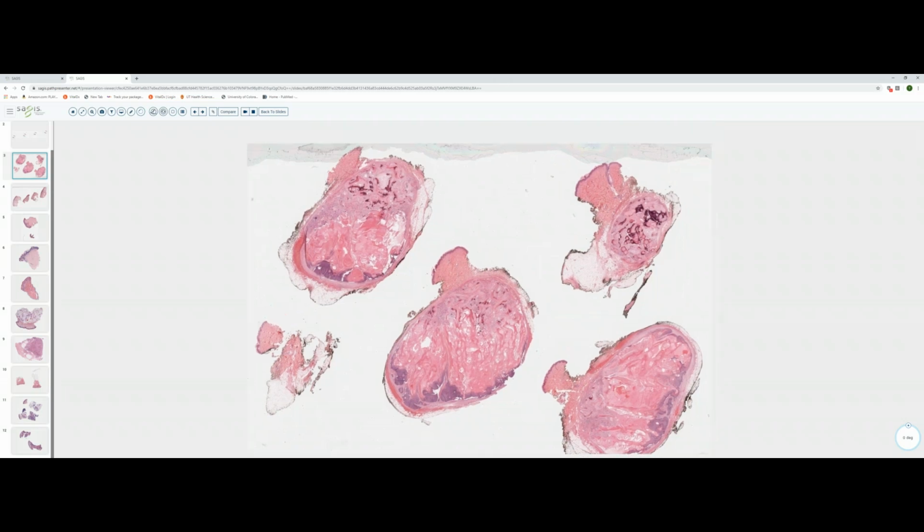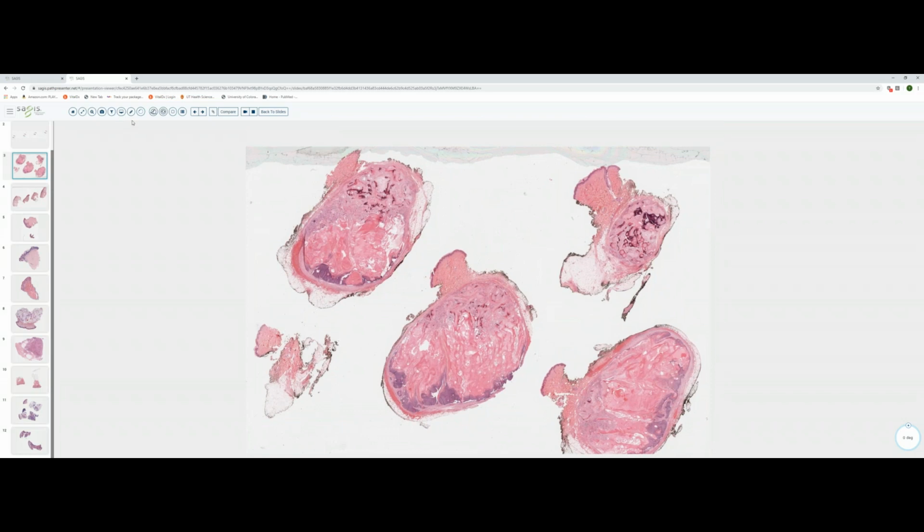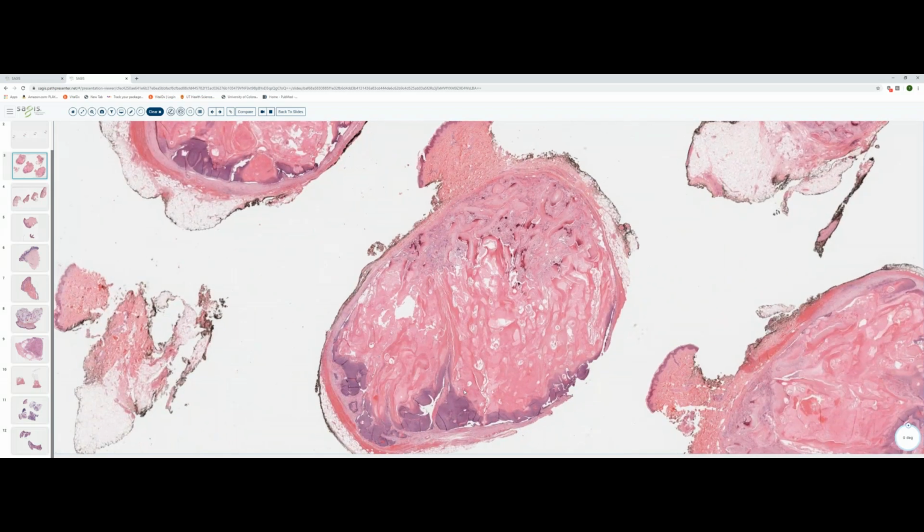Here we have a deep dermal subcutaneous nodule. It's a little bit of dermis here that I'm circling. Down in the fat, we have a very circumscribed nodule. And one can see that there are areas that are devoid of nuclei with a very characteristic pink-orange or salmon color. We'll come back to this because this is a real clue to this particular diagnosis.